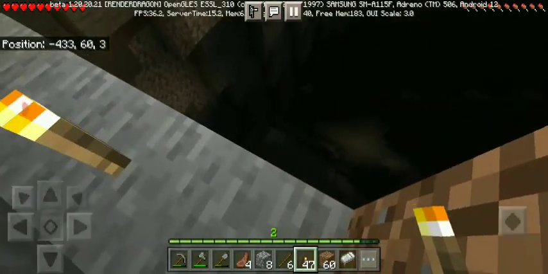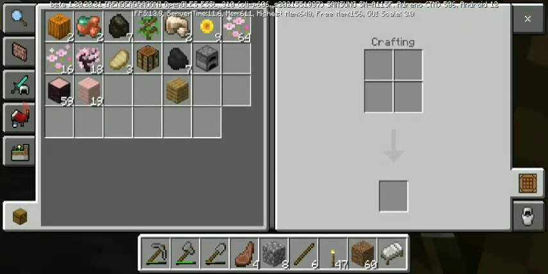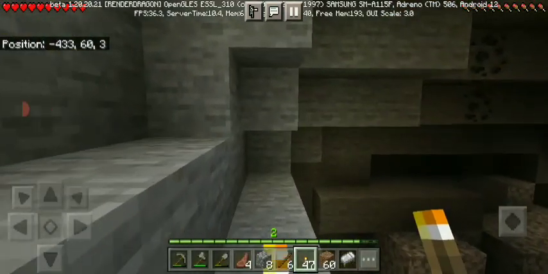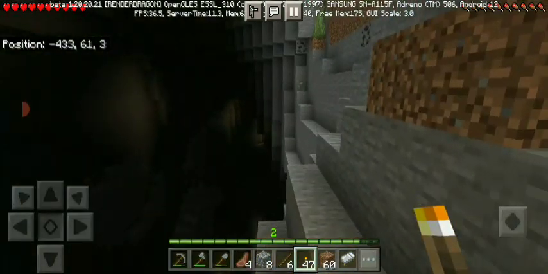Dude, how do I get down there? I don't even have a bucket, so I couldn't even like bring water. Just getting down there is gonna be hard. The cave is so much darker.